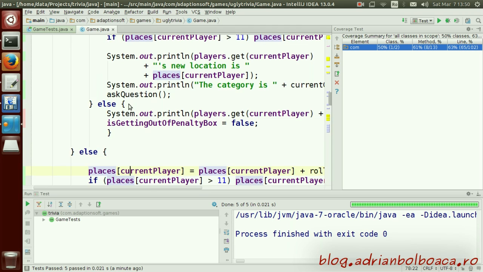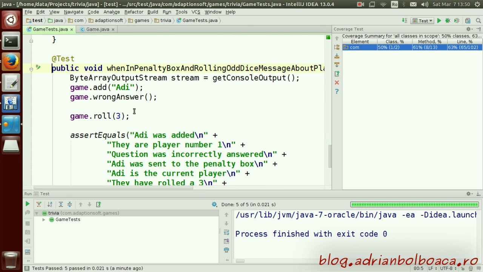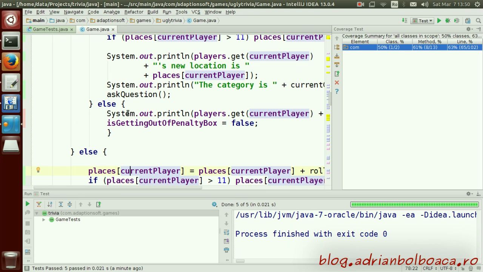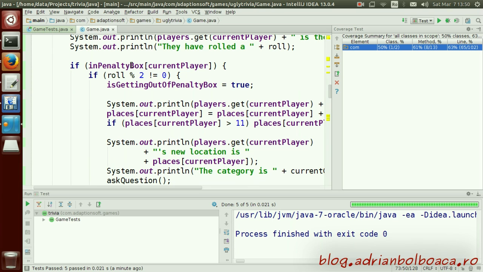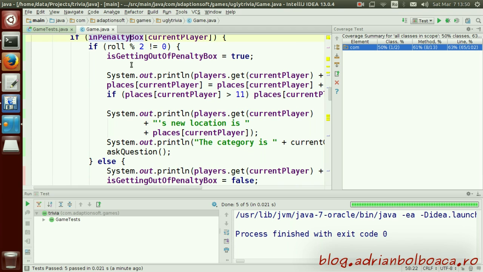Good. So let's see what's the next part. The next part is trying to write a test for this thing. It's the same thing as being in a penalty box, but now the dice needs to be even.